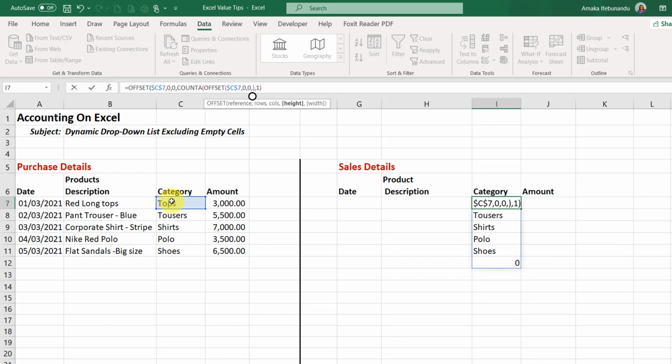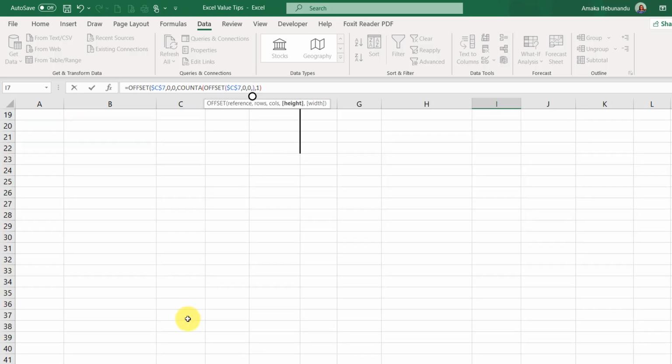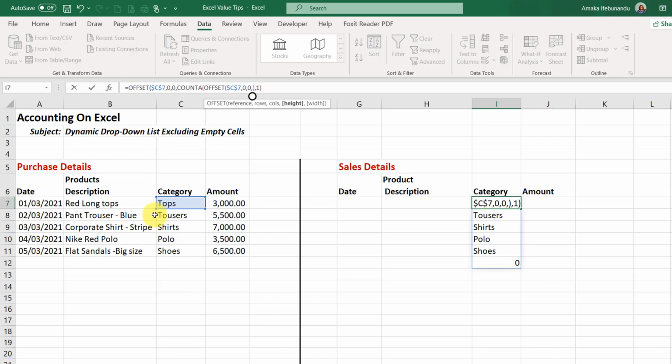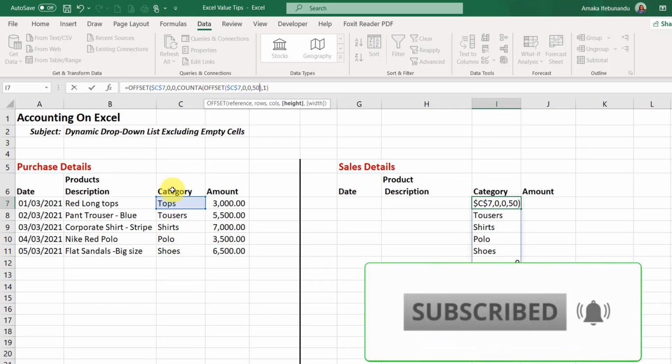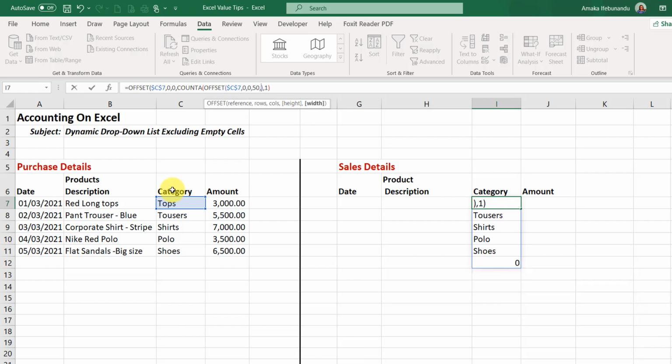You can select a large cell range but for the purpose of this training, I may just choose like 50 from this point to the 50th row down. So my height should be like 50 rows down. Then the width should be 1, to remain on the same column, right? So that's it for this one.